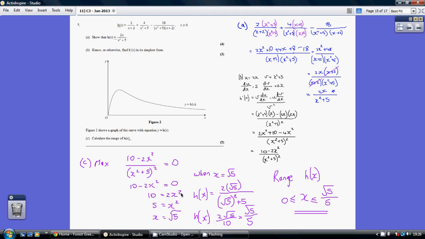Add 2x squared to both sides, divide by 2, square root, we get x being root 5. Now when x is root 5, what is our y value? We substitute root 5 into our function, so we get 2 lots of root 5 all over root 5 squared plus 5.